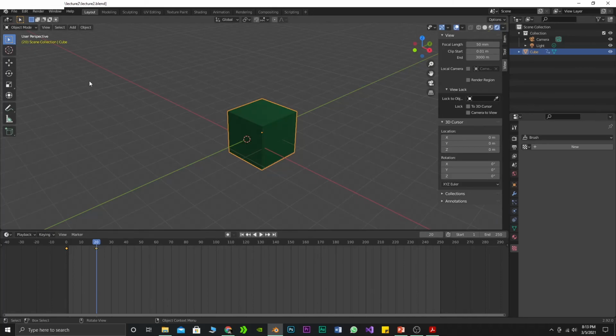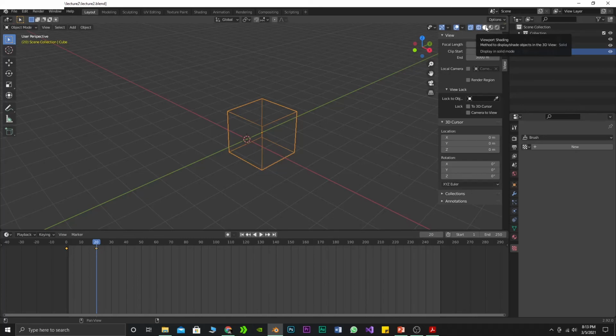So what do we have more here? We have these 4 buttons. So what do these 4 buttons do? These change the way you look at your mesh. I have selected this first one, and it is only showing me the boundaries of my object. When I select this one, it is the solid view. In solid view we have the solid view of our mesh. It doesn't show how it will look as a finished product. It takes you to the basics and lets you work with the basics only.